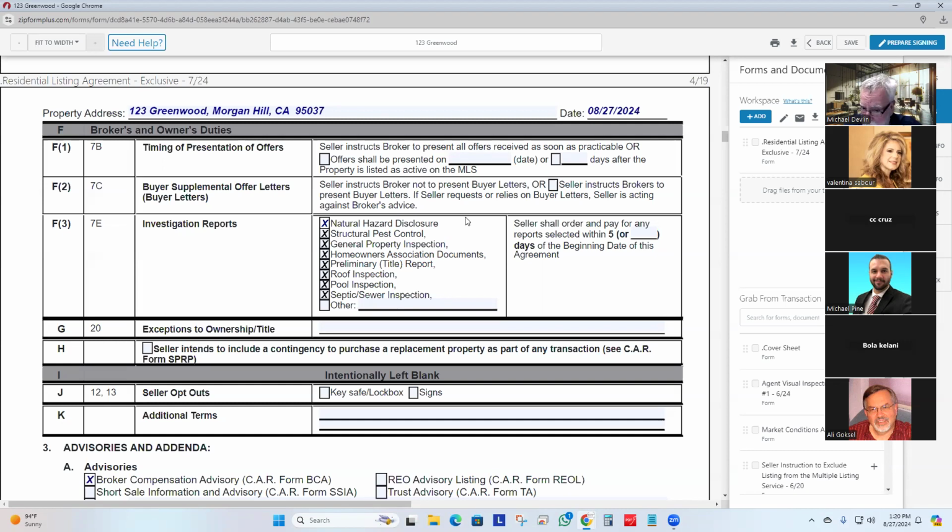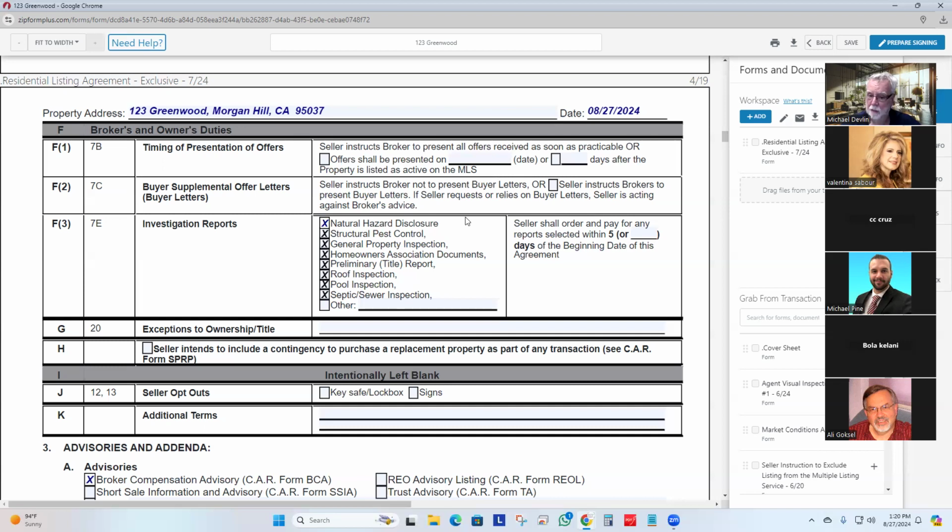In Silicon Valley, you don't get away with that. Over 90% of the listings in Silicon Valley, the seller has all this stuff, right? Because they don't want an inspection contingency. They don't want to give the buyer any room to wiggle out. They're not doing it for the benefit of the buyer. They're doing it for the benefit of the seller so that we can lock in the buyer and nail shut the escape hatches so they can't get out.